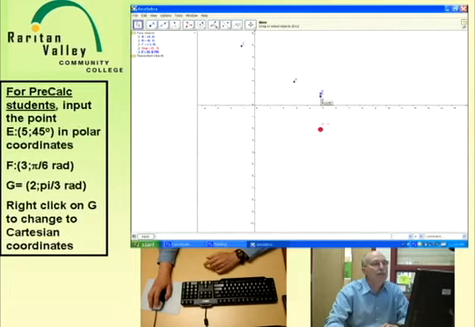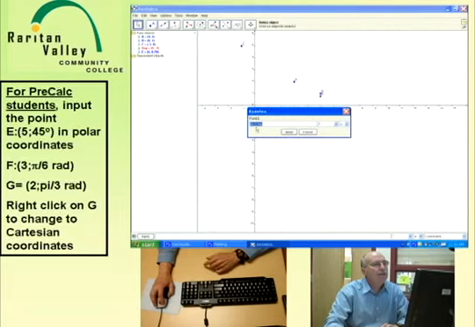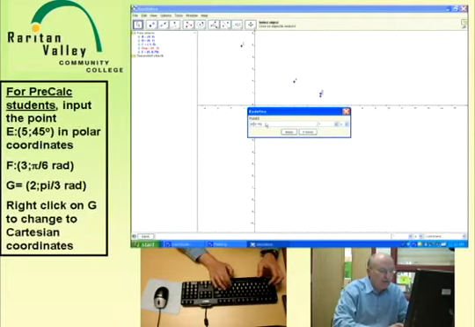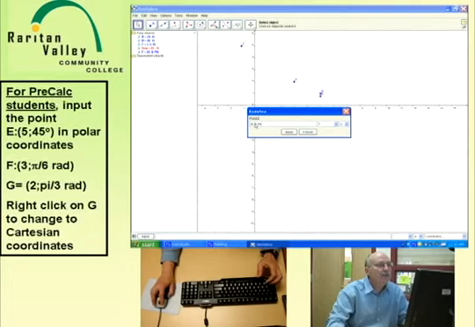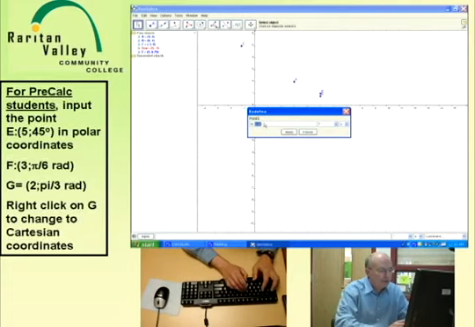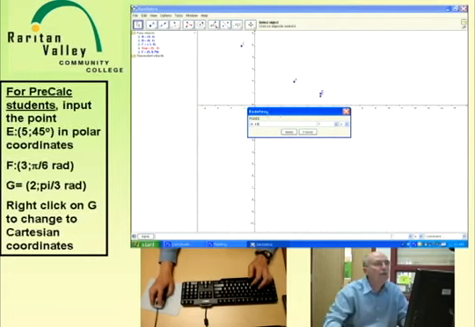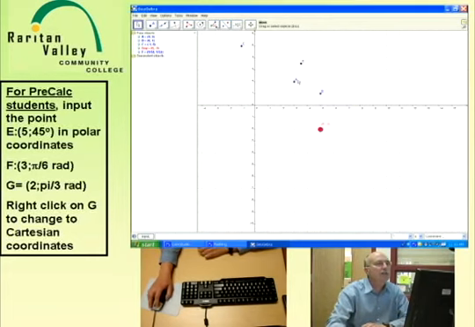So we're going to go back to point E and do a right click on it, and what we're going to do is redefine it. And you can see there's our 5 comma 45 degrees, and what we're going to do is change that to a semicolon. We're going to get rid of that 0.579 because I'm not sure where that came from. We're going to put in 45. We're going to click on our degree symbol again, apply it, and now you can see that E has come out here and it's at 45 degrees.